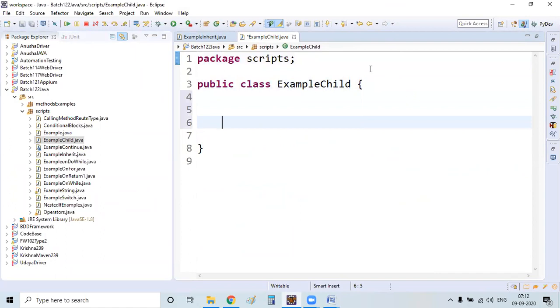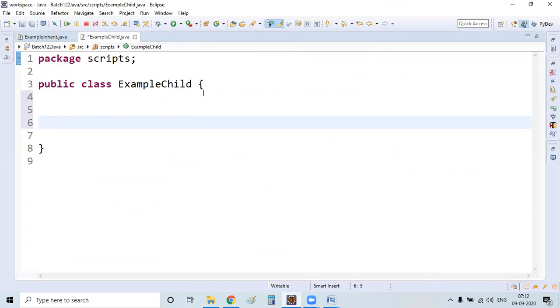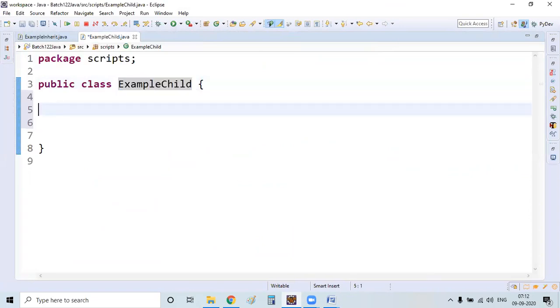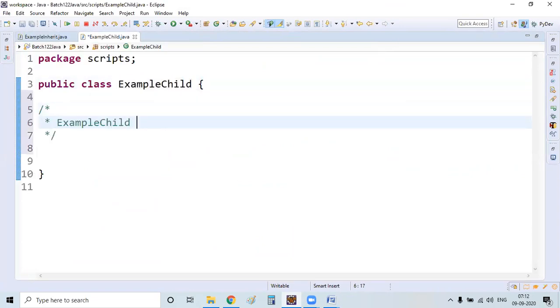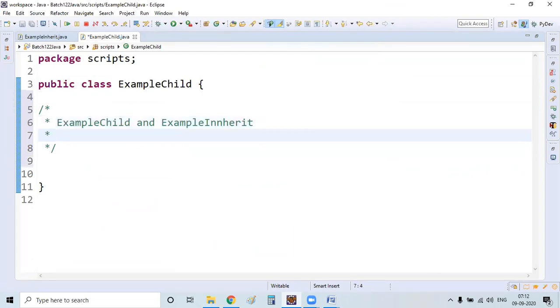And now my requirement is I want to establish the relation between this child class and ExampleInherit, as a parent-child relationship. How can we do that?